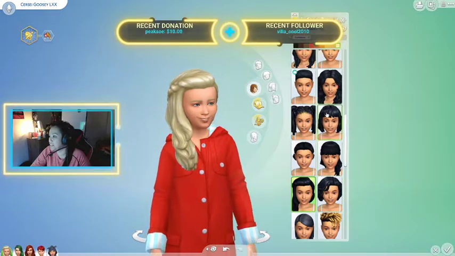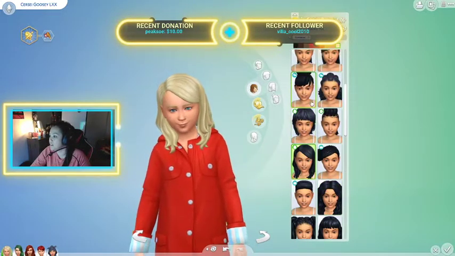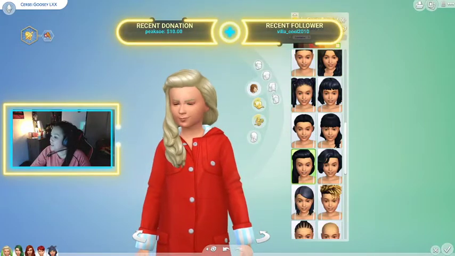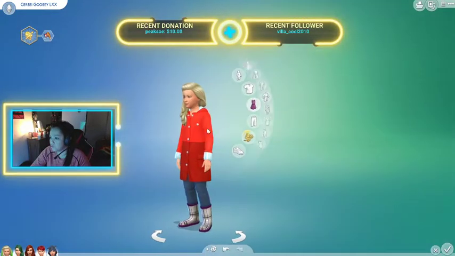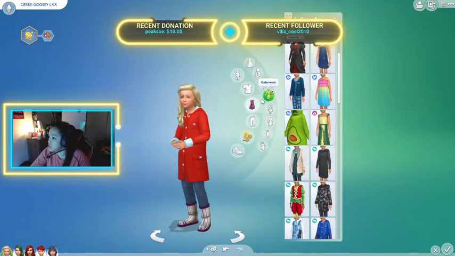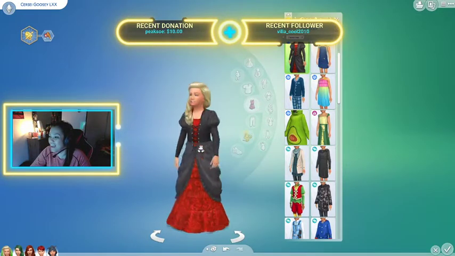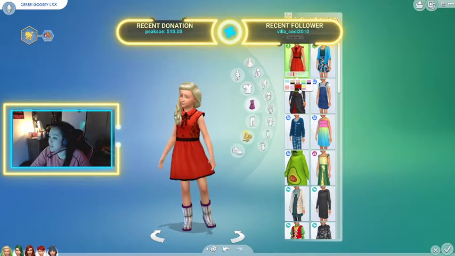Yeah, dude. No, the other one. Yeah, okay, I'm sold on that one. Alright, what is she wearing? I want her to wear a dress, like a nice dress. No, that's just too much.